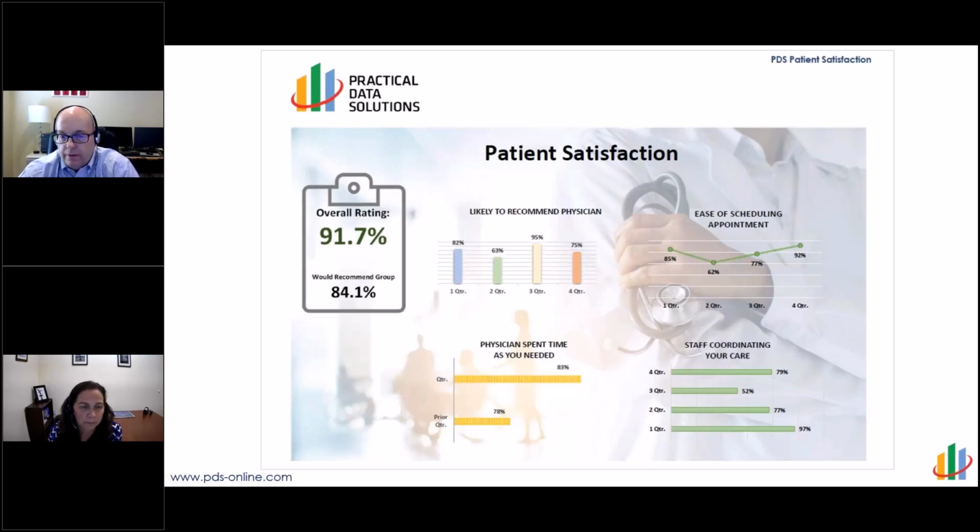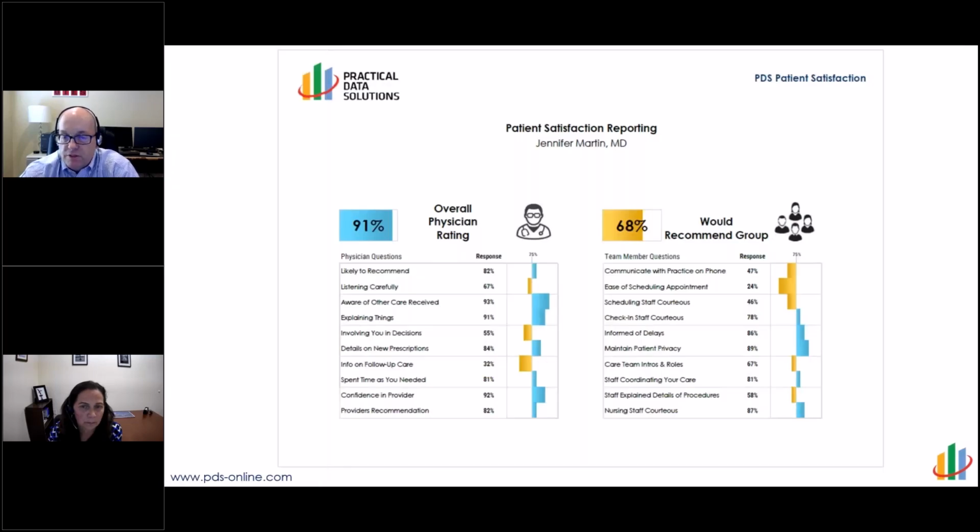I think there's also a way to take this patient satisfaction data and make it more granular without having to get into those crosstabs or a lot of those grids. You can see here we've broken out the physician versus the care team, and we've quickly and easily highlighted areas where there are struggles with certain questions with regard to patient satisfaction. So taking that data more granular doesn't mean we have to be less visual.